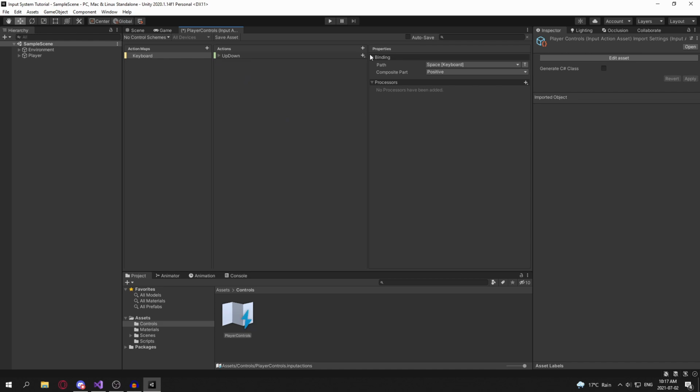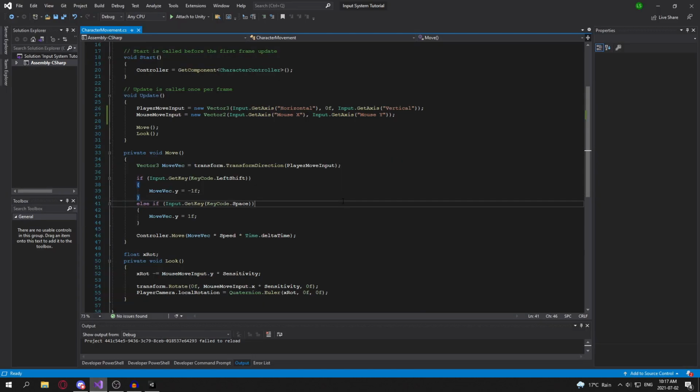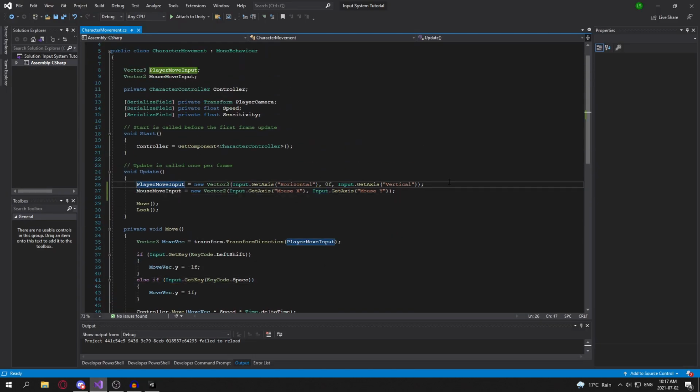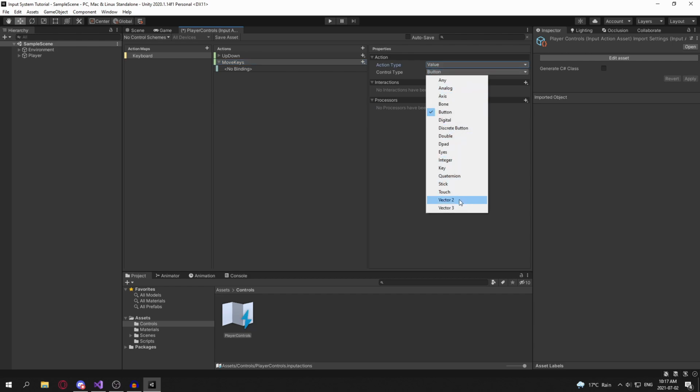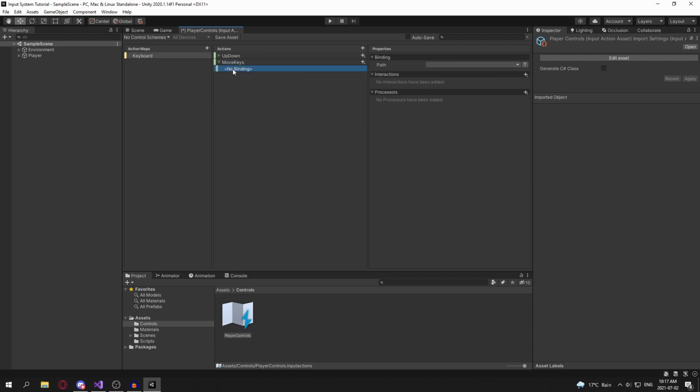There. Now I want to make our player move input, so our WASD keys with the new input system. In order to do that, we're going to create another action. We can call this our move keys, and this time it will be a value of vector 2, and we can get rid of this here.